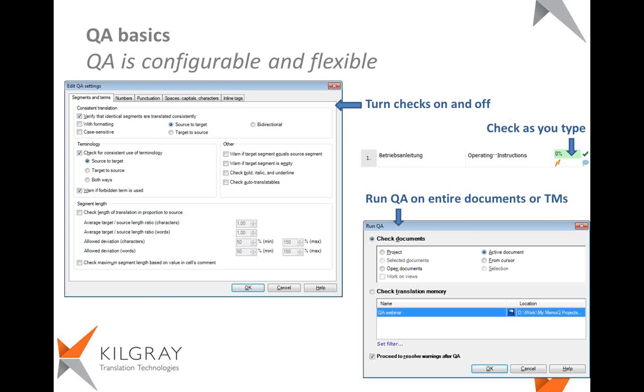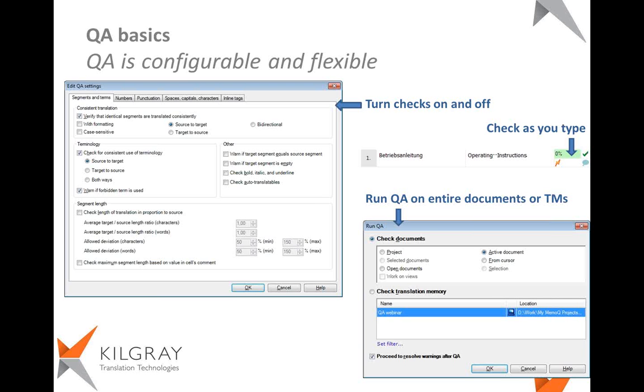There are a lot of different types of checks, and these checks are categorized into 5 main categories. This is what you see on the dialog box on the left. So you can turn the checks on and off as your task requires.